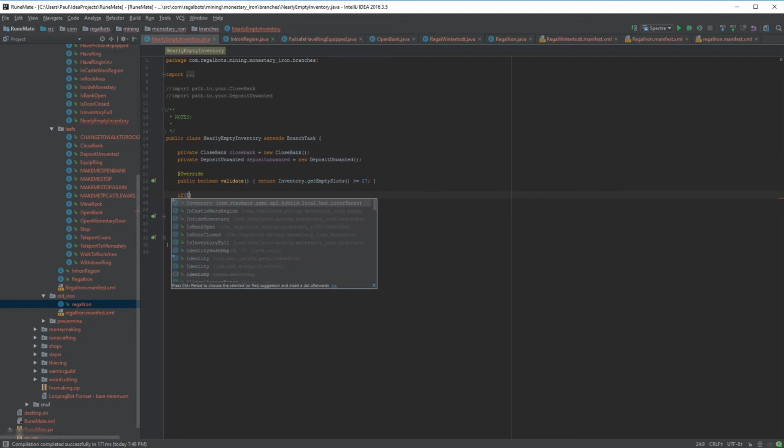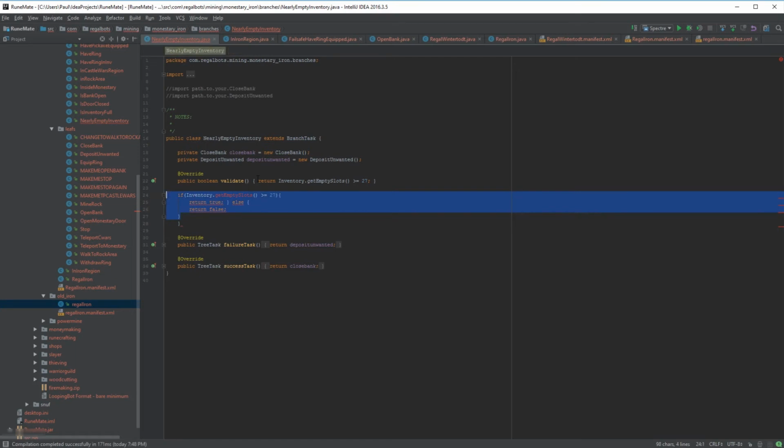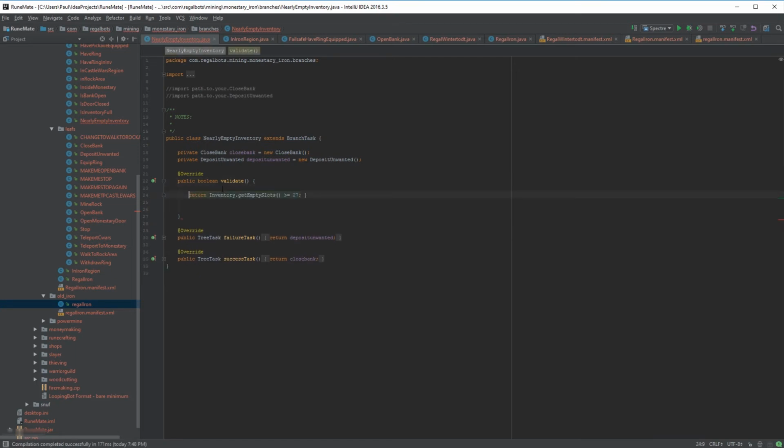If inventory get empty slots is greater than or equal to 27, return true. Else return false. I'm going to move this inside of here so that it's not giving me those ugly errors.